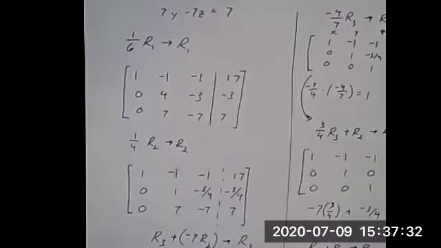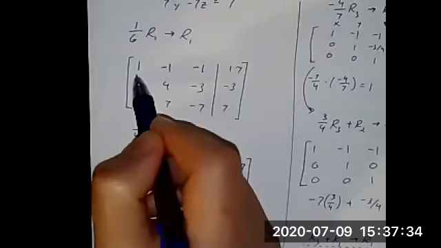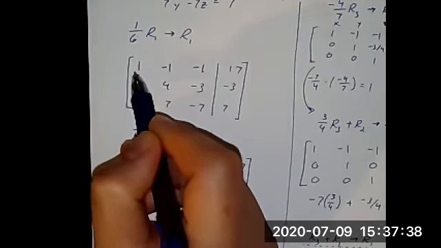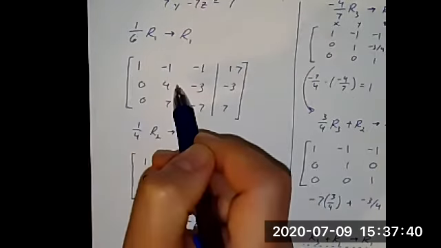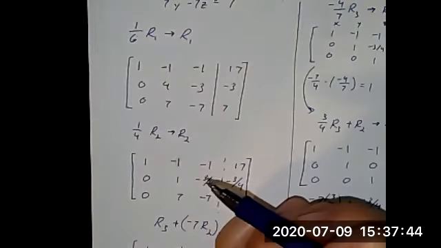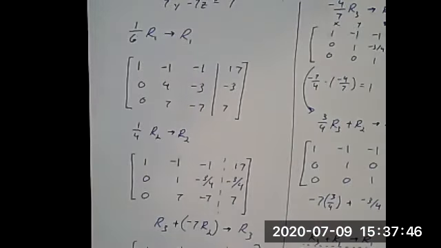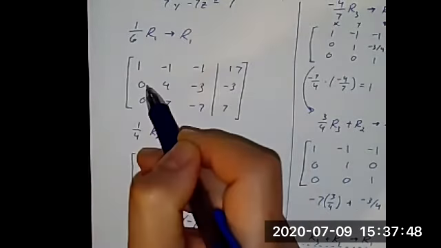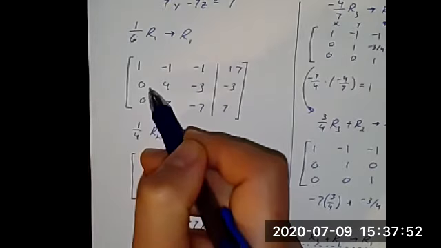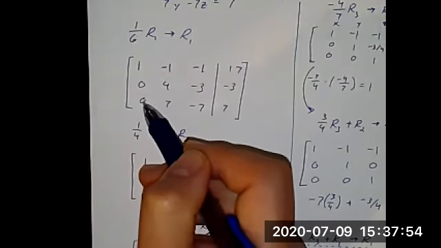So what does that do for us? Well, that kind of reduced or changed this row into this nicer form where we have a 1 here, and that's the first step in these Gauss-Jordan elimination questions. The second and third steps are usually getting these things to be zeros, and they already are, so we don't have to worry about that for the moment.